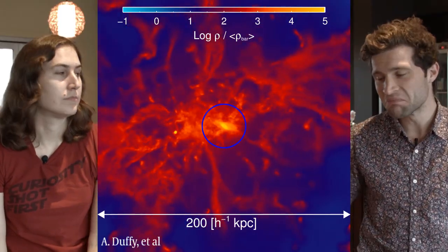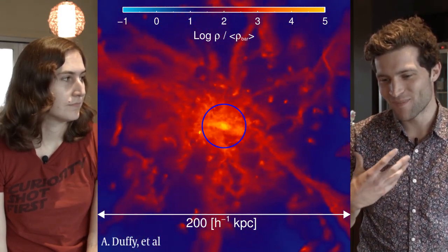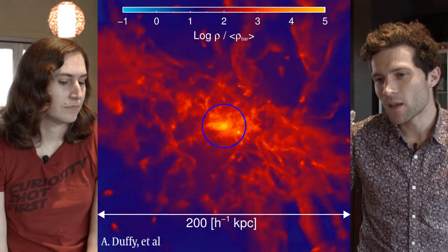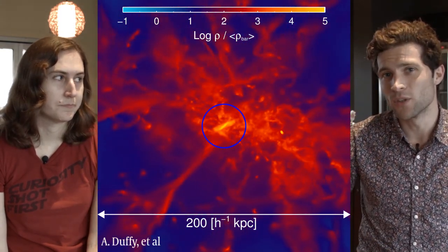Alan has used data from these deep fields. He worked on a paper asking: does it make sense to form that many stars so soon after the Big Bang? Surprisingly, the simulations and models show it's feasible. The biggest challenge for the theoretical community is probing smaller objects, because that tells us even more about dark matter.